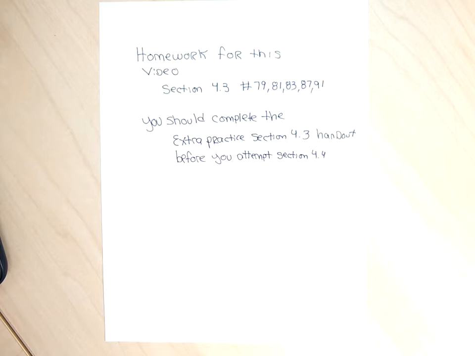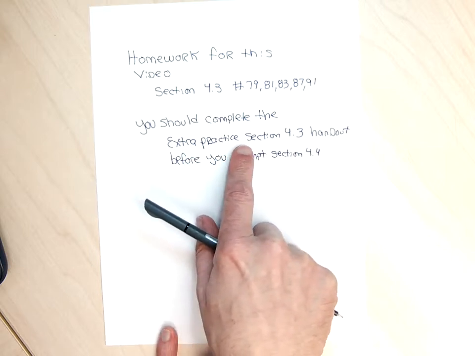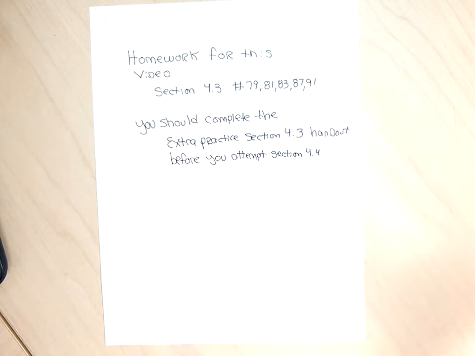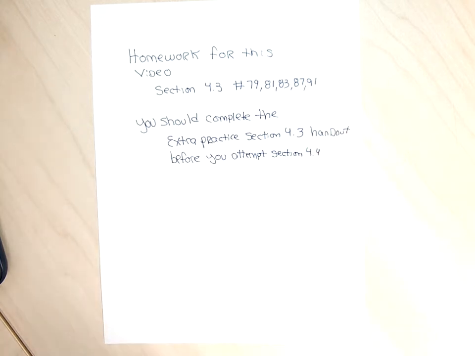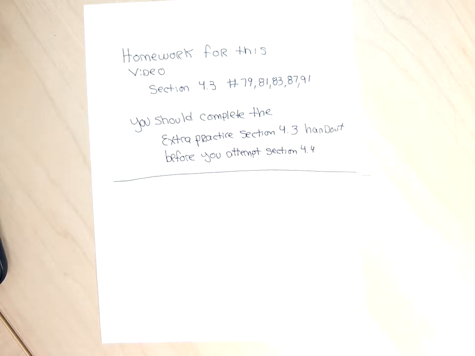After you get done with this section, before you start section 4.4, you should do the extra practice section 4.3 handout before starting 4.4, specifically because section 4.4 has some rules of exponents that you might have forgotten. I'll record a video so you can watch the handout just in case you've forgotten some things from chapter P.